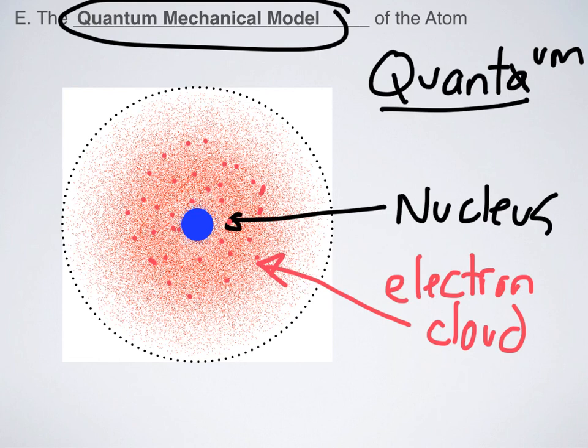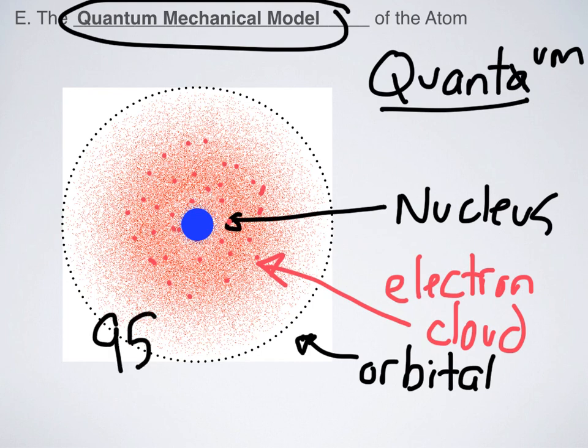Now, what is this weird dotted barrier? Well, that's what we would call the orbital. And so the orbital itself is where we have, and I'm going to write this down, so you should probably write this down too, that's where you have a 95% chance of finding your electron. Now, that doesn't mean that if we had a more complete picture, there wouldn't be a dot on the outside. That would be like your 5% chance that you'll find an electron outside of this orbital.